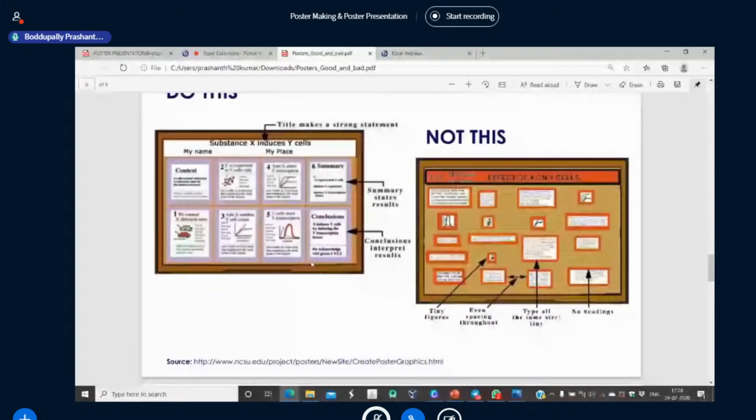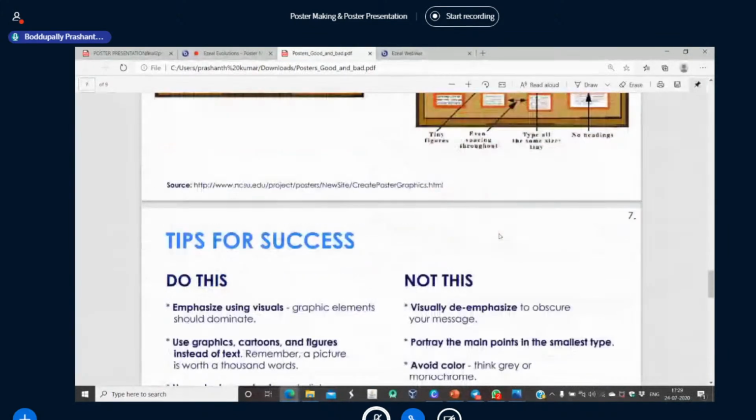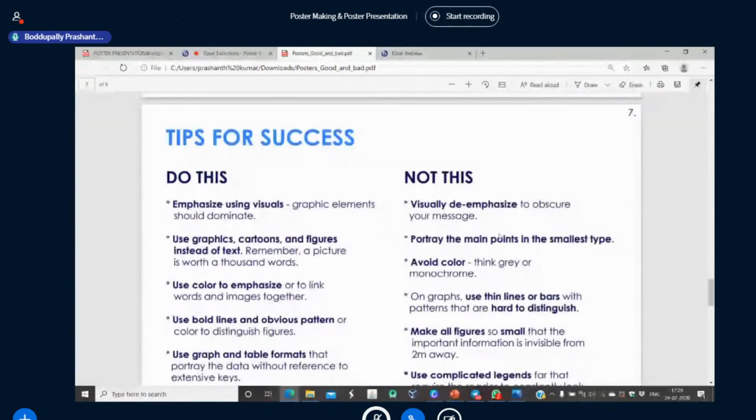Now, when you compare to this, the titles are very clear, and your name will be here, your place, your mail ID, your context will be there, your summary, and conclusions will always be at the last, some stats and some diagrams. This is very good. Instead of going with all this mixing, gambling kind of thing, you're just confusing yourself and confusing others. So try to be simple. Make your poster in a very simple way such that everybody can catch it.